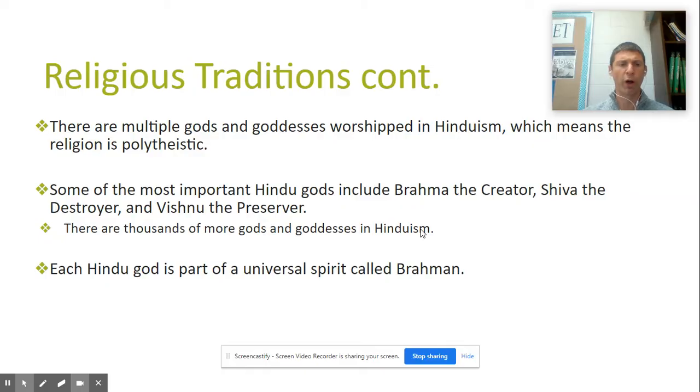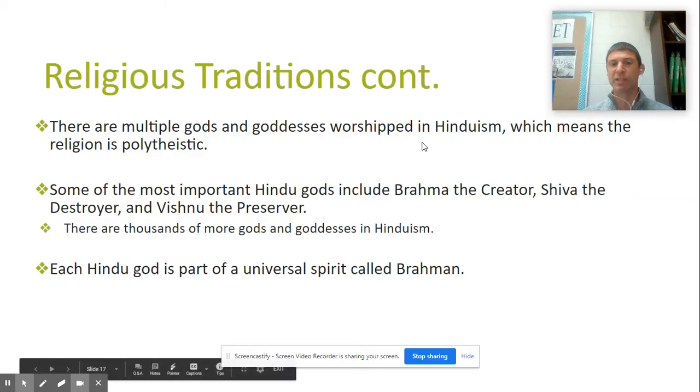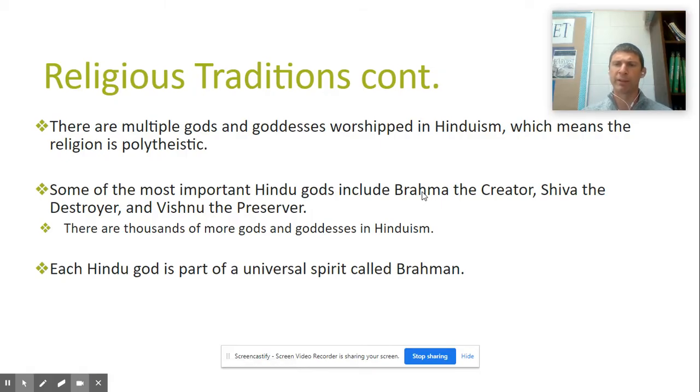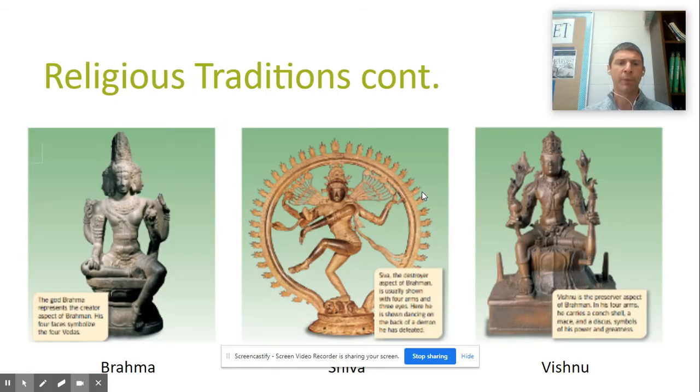This overall universal spirit is Brahman, which is different from the god Brahma. So that word, Brahman, Brahma, is used several different times. These are pictures of the gods, and I talk about in class why they have multiple arms, probably trying to show that the gods can be involved in multiple things at the same time. You'll often see a dot too, and there's even people that wear this. Hindu people wear the dot. It's called the third eye, and the way I interpret that is, well, what would a third eye do? It allows you to see more clearly, allows you to see maybe things you couldn't see with two eyes.